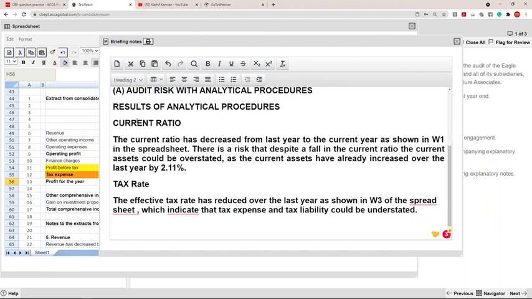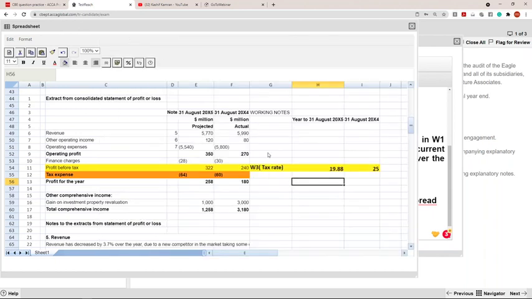So on my spreadsheet, I can do my workings. And once I complete my workings, I can come to the briefing note and I can just write the answers and identify what is understated and what is overstated. Right? Is that clear to everyone? Is that saving time over the use of a calculator? So in the spreadsheet, when I have the P&L and the balance sheet, I can simply show the workings to the examiner.